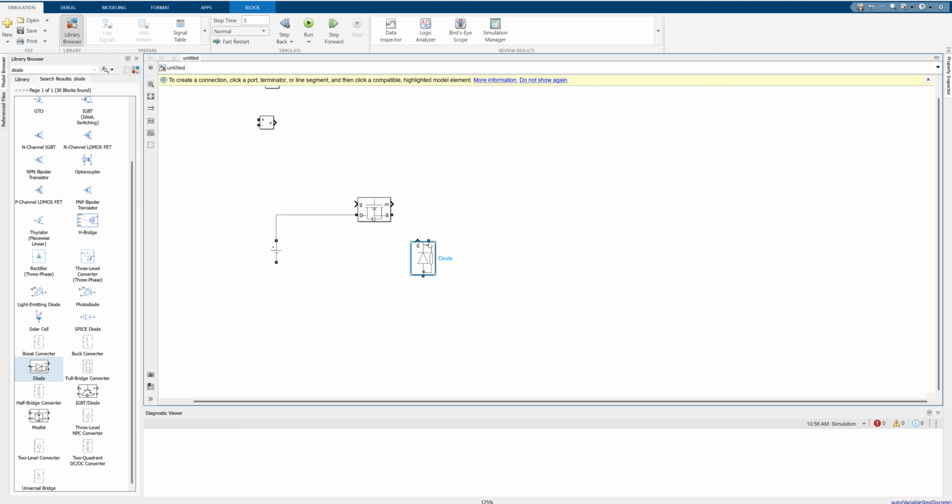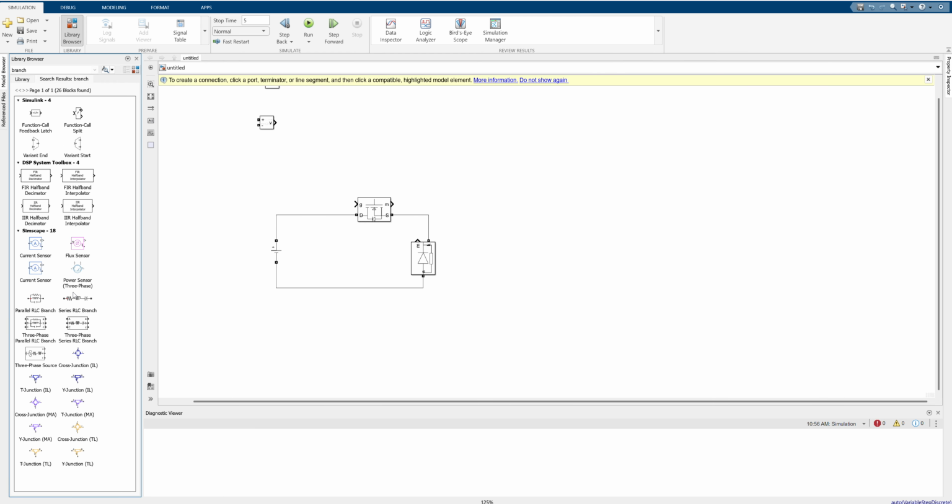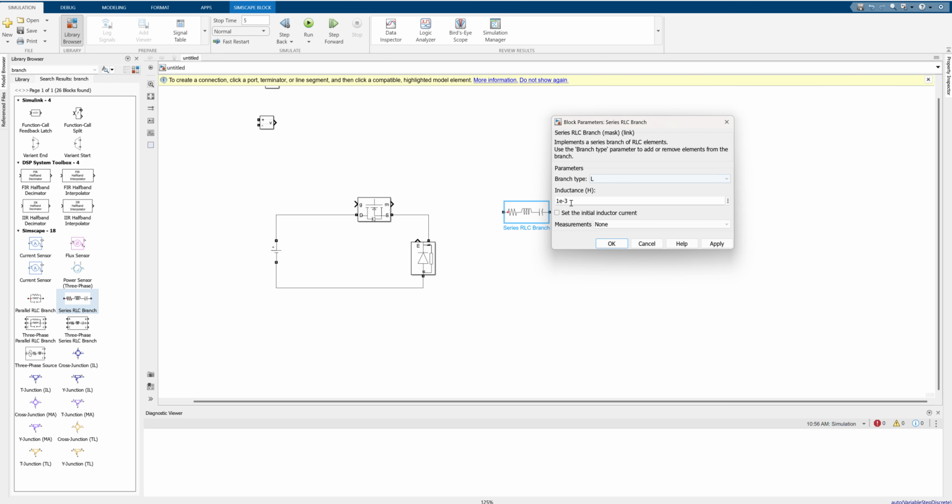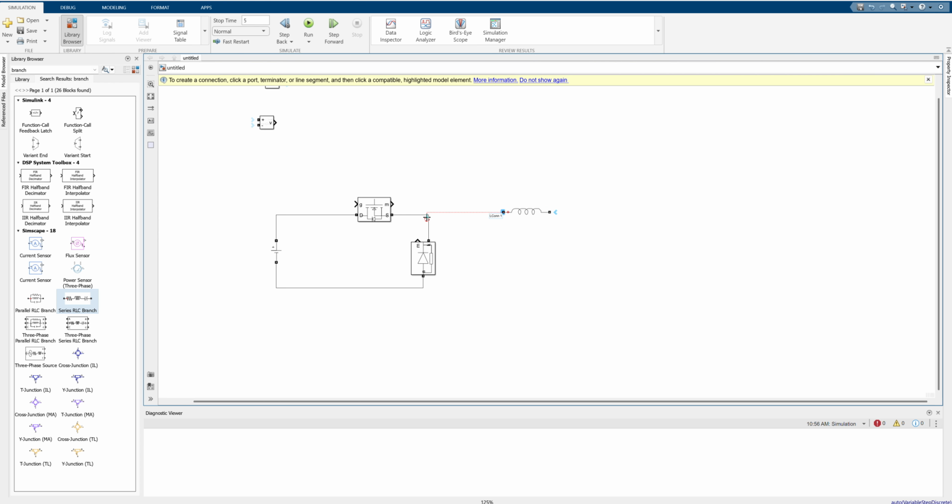We put it like this, connect here, and connect here. Then we need R, L, and C. We use the branch here, R, L, and C. Now here we only need L, and the value for L here can be 97.5 E minus 6.